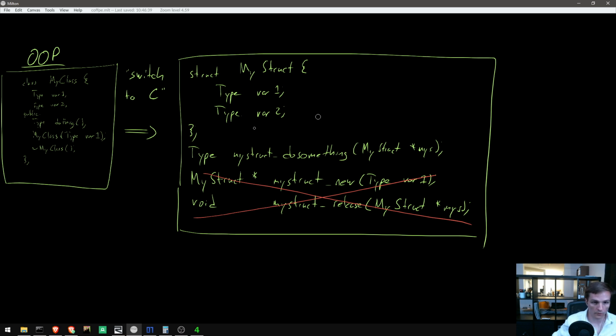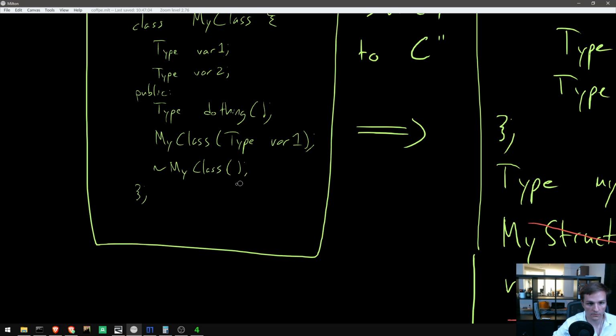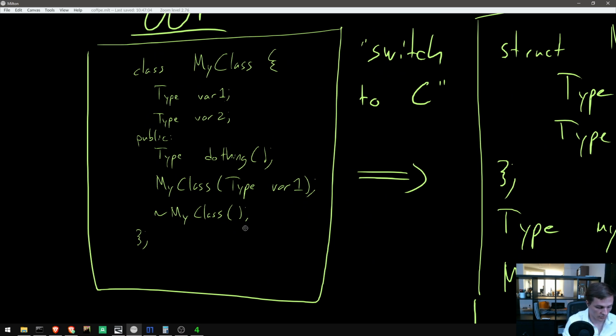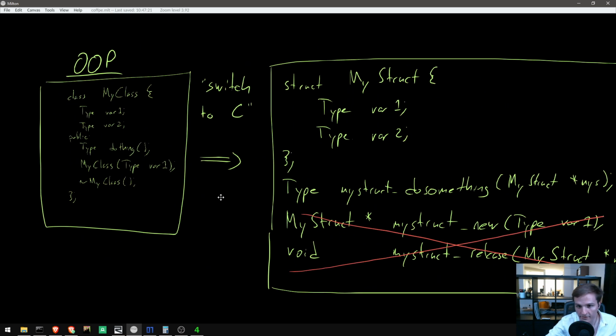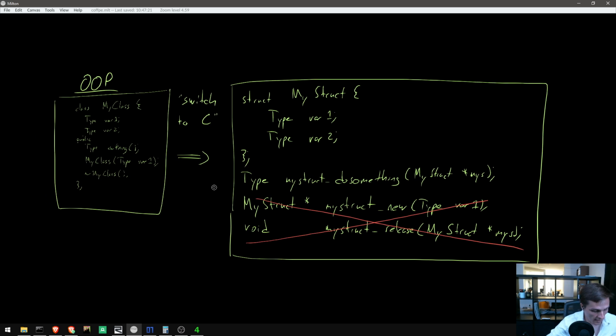So the big lie in OOP, the thing that it does to make you feel comfortable but that isn't true, is it says that there are these things called objects, and the objects do things, right? The objects have verb behaviors on them, but that's not true. The only thing that does something is your CPU, right? The only thing that has verbs is your CPU, and the only thing that has nouns is your memory, right? That's it. And C lines up with this better. So you want to stop thinking that the doer of a thing is an object and start thinking that the doer of a thing is a CPU, right?